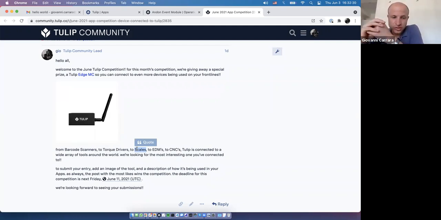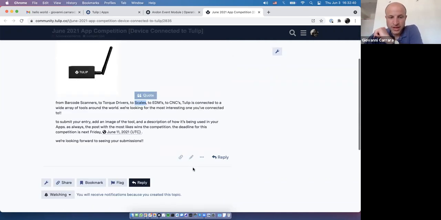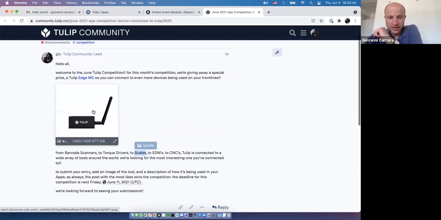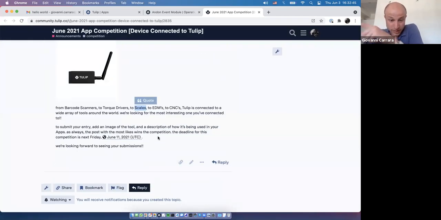Tulip is connected to many tools around the world, and we're looking for the most interesting one. If you want to submit an entry, just add an image of the tool, a description of how it's being used, and share it here in the competition. It's ending next Friday, so if you could submit it in the next couple of days, that's the highest likelihood of winning.